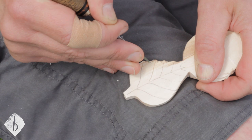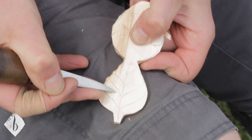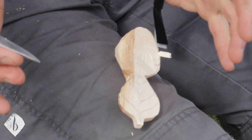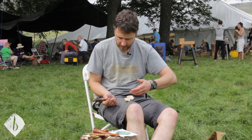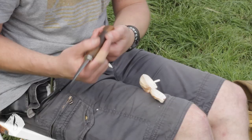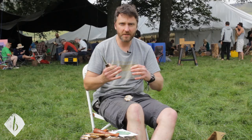Now believe it or not, when you put your pigment in there, whatever your chosen colourful powder is, it will actually trap into those lines - but much better so if the wood is dry. Because at the moment those sides will come back in and you won't get the pigment in unless you do it straight away. But that's it in a nutshell - rub your pigment in, I use ochre. And then I put oil on just before, put the ochre in and then more oil on afterwards. Then a bit of a burnish - this section works really well for burnishing. That seals in the pigment into the thin coal roast lines and it just softens the edges of the chip-carved ones. And in a nutshell, that's how to make the birch leaf scoops.